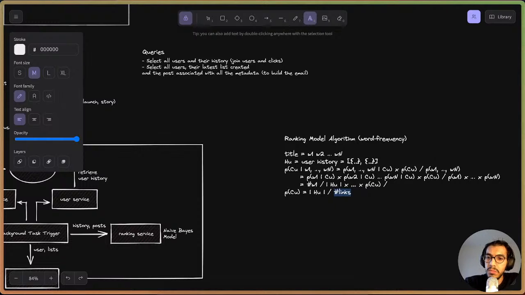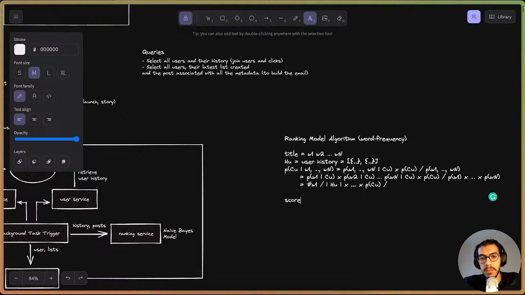But it would be a useless pain to get all these links and history and then compute that, given that every link is going to have this score. So we can actually remove it, and it's going to give us a score to rank the different posts without losing information.